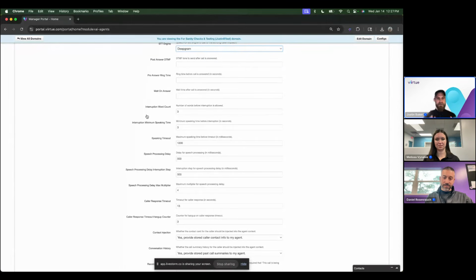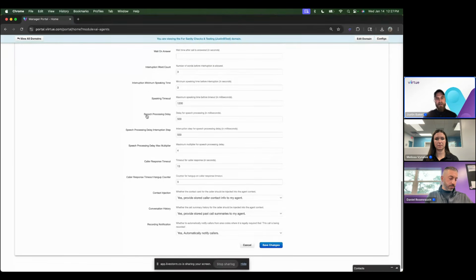So just to give you a little more natural feel to the phone call, these are the conditions or metrics that you can set in order to control that. And again, this comes down to fine tuning. It's not always going to be perfect out of the box. Granted, most of them are pretty good, but you have these feature sets to help you further fine tune and iterate based on your needs.